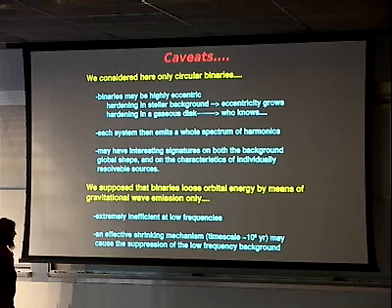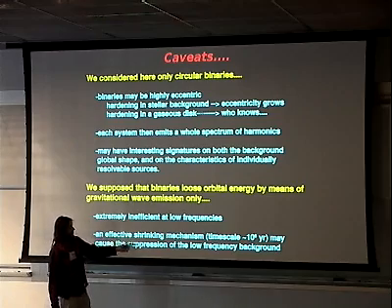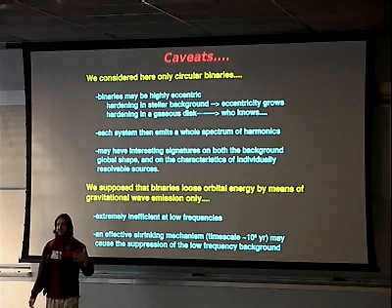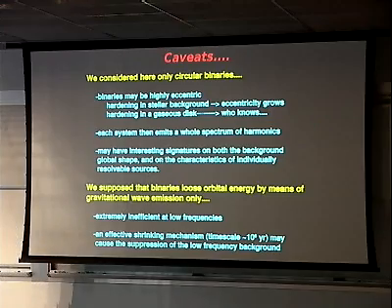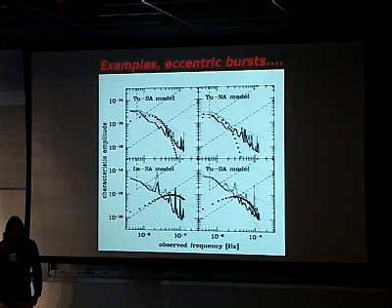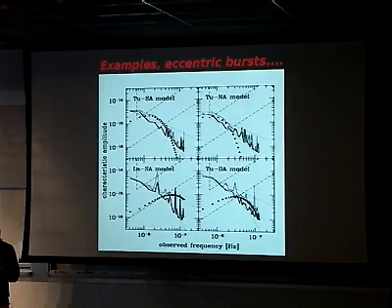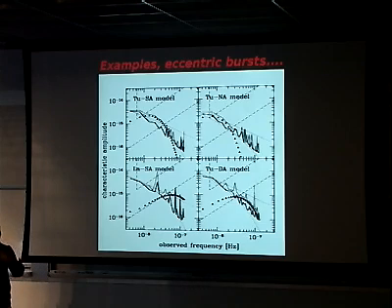But we did some preliminary estimation. To do that, you need a mechanism which is effective in shrinking the orbit on a million-year timescale, which is pretty fast. So it's quite unlikely that it's going to happen. But just for fun, here what we did is to put a few of these massive black hole binaries in triple systems. If you have a triplet, you can drive the eccentricity of the main binary to very high values, something like 0.99 something. And at that point, they would emit a burst of gravitational waves during the periastron passage. And this is what can happen.